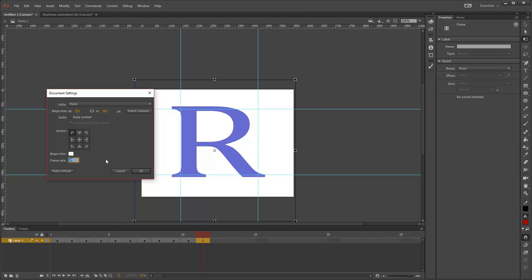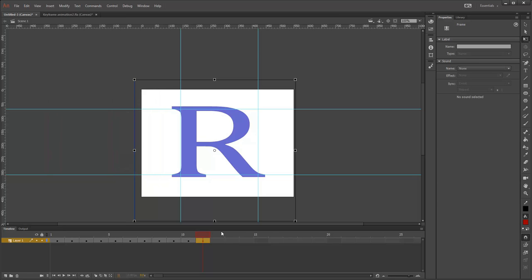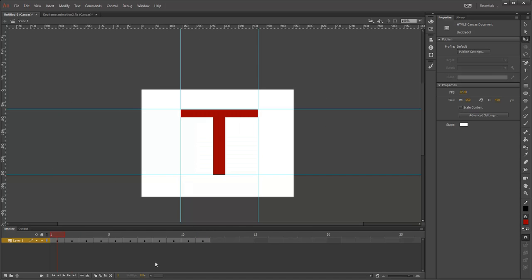So what I'm going to do is just change the frame rate to 12, so it's half of that. Okay, so now this is a little bit more clear to me what's going on. It's a bit easier to follow. It's a bit easier to show you as well. So I've got 12 frames now, and this animation now is 12 frames per second.